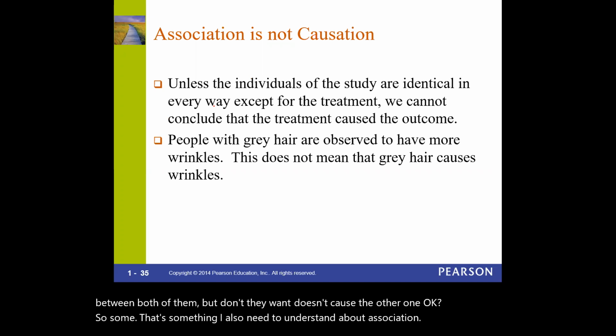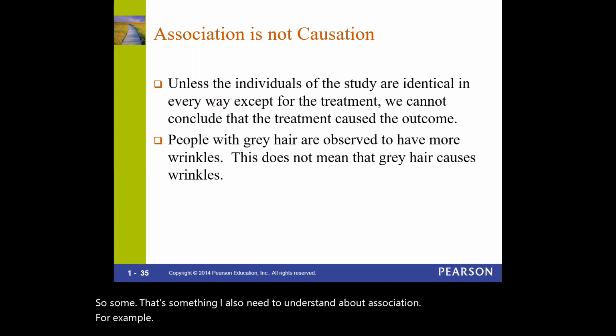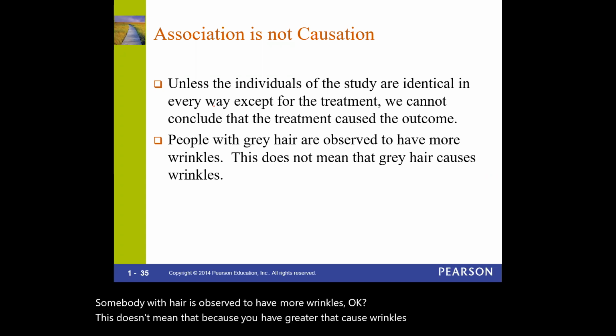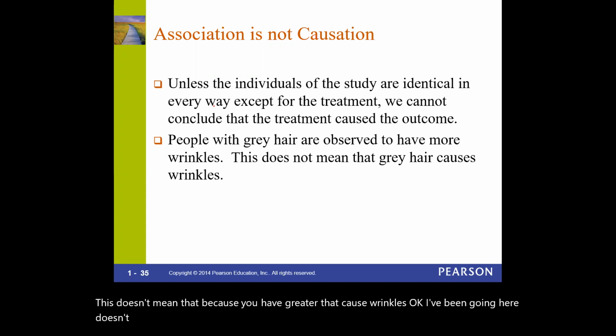For example, somebody with gray hair is observed to have more wrinkles, okay? This doesn't mean that because you have gray hair, that causes wrinkles, okay? Having gray hair doesn't really cause wrinkles, okay? We know that as we age, we get wrinkles and we get gray hair, but it doesn't mean that gray hair causes wrinkles.